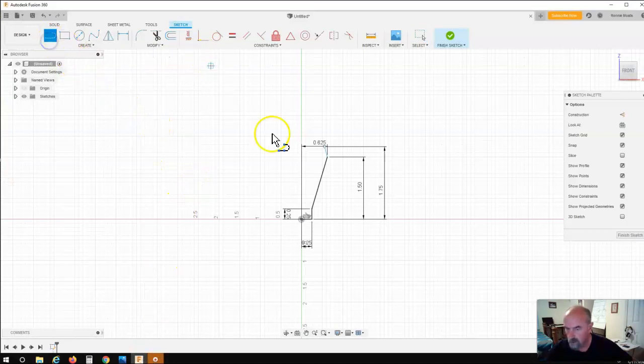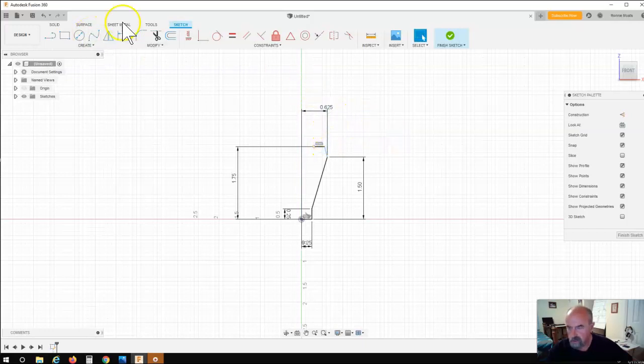So I need to draw my small line coming straight across. Hit escape. Let me drag this line to the other side and draw this 0.625 up out of the way. Now, the dimension from the end of here to the center point needs to be 0.875 divided by 2. So that's 0.438.